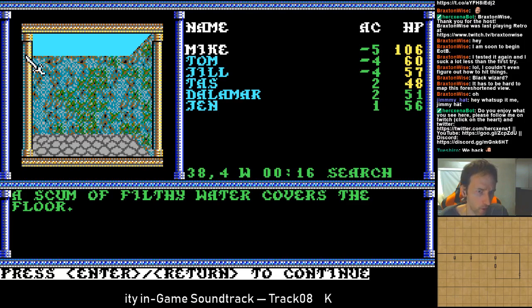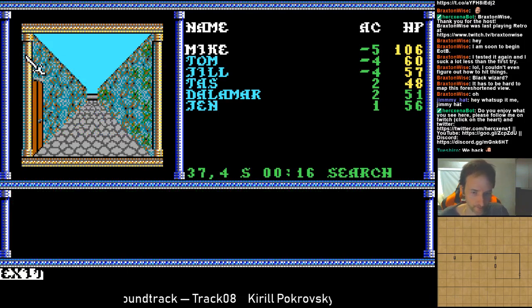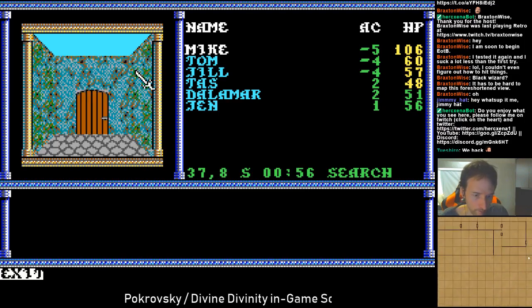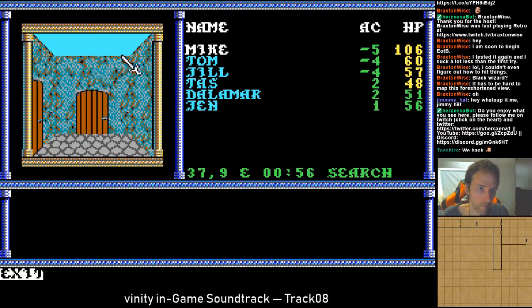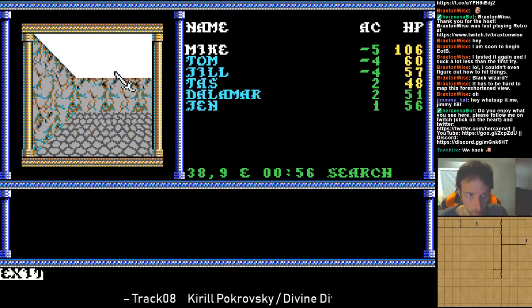A scum of filthy water covers the floor. Nice. Alright, so this is gonna go down 3 at least. Two more. And yeah, I gotta go east. North and east, like that.